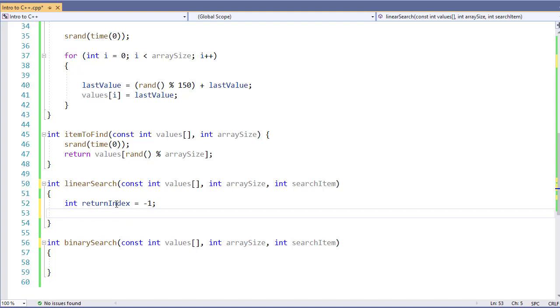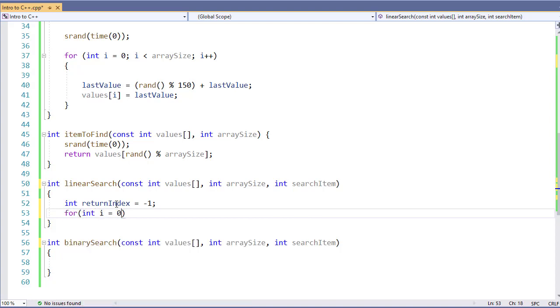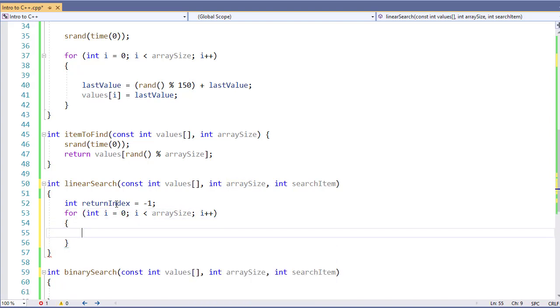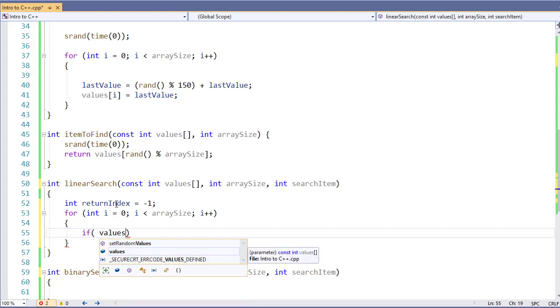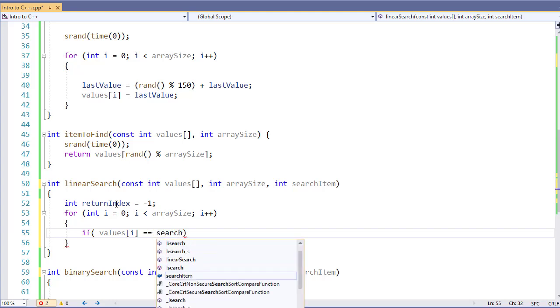Now I'm going to go through this process of finding my item. So I'm simply going to say for int i equals 0, i is less than my array size, and i++. Inside my for loop, I'm going to say if values[i] is equal to search item.